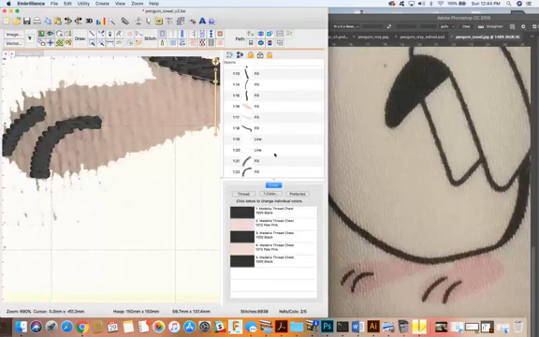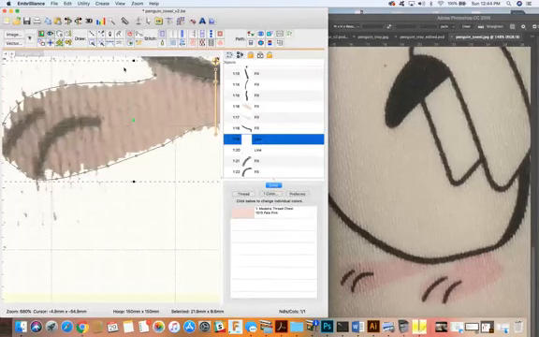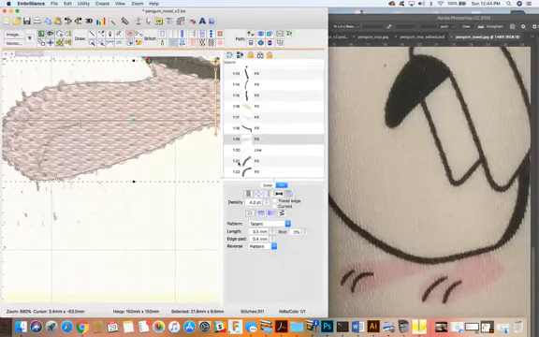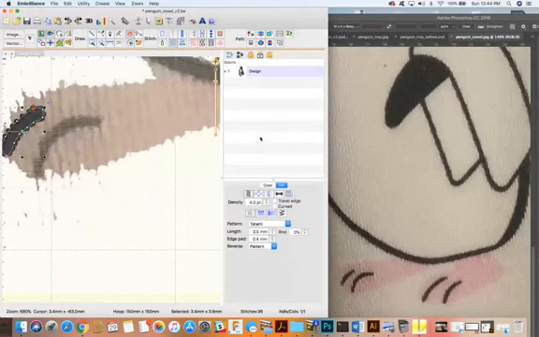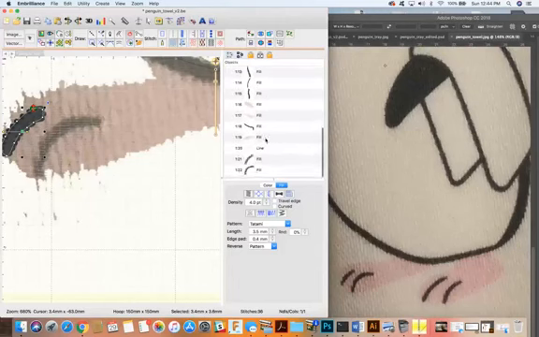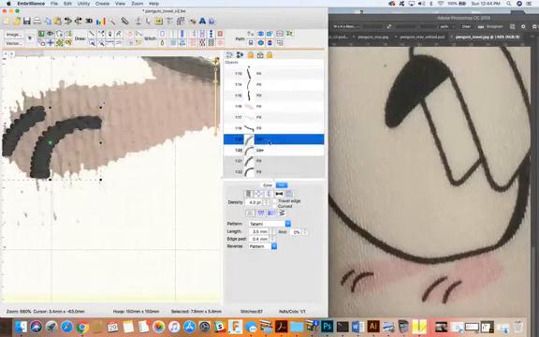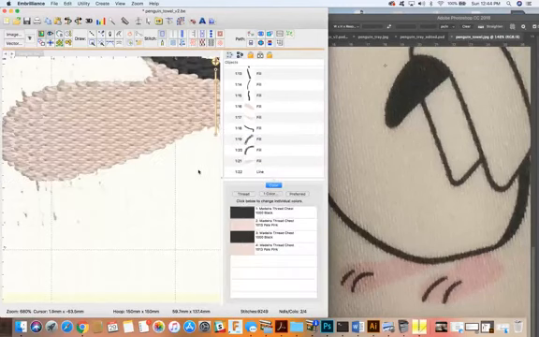And then let's turn on that foot fill. And then bring this one above it. Oh, what did I do? What did I just do? Okay, I need these two to move above that. That didn't work.